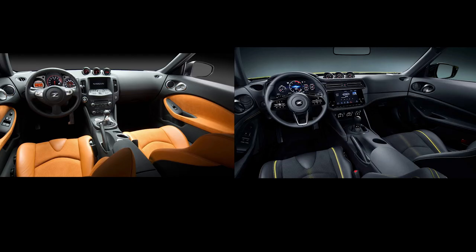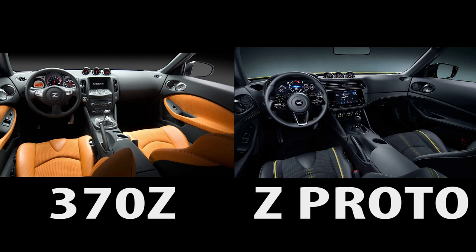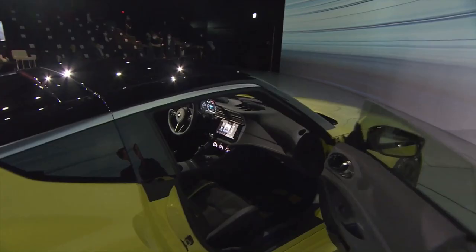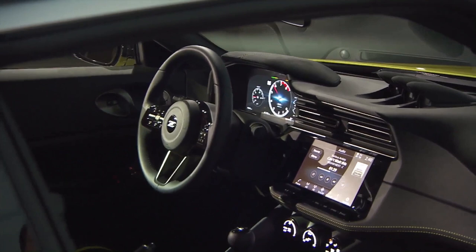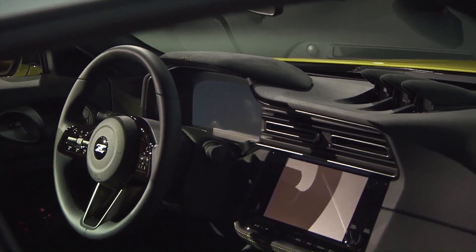The interior looks very similar to the 370Z if you take a quick glance, but pause for a moment to admire the details such as the more upscale look and modernization. It makes sense they would look alike because this new Z is using an updated chassis, so they would share proportions. There is a 12 inch digital cluster and infotainment in the center. The cluster is displaying sport mode with the RPM gauge centered and various readings like boost on the left and other gauges on the right — so we can guarantee that the next Z is boosted. Being that this is displaying sport mode, it might be customizable by the driver to other modes.